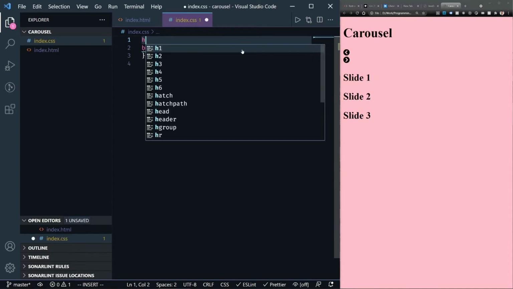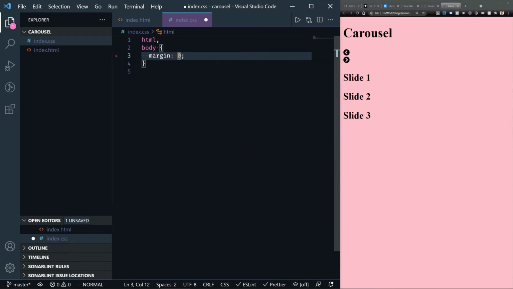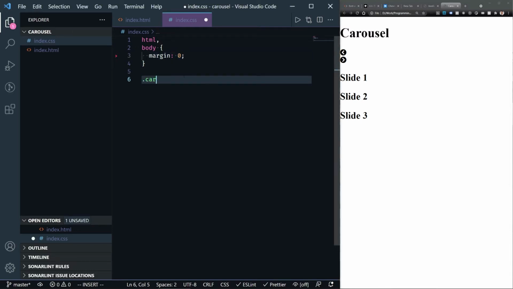That's cool. Now first I'll do some extremely basic styles. We're going to give every HTML and body a margin of 0 so that this carousel thing is at the very left, right? You'll see here this gap will disappear, so I'll refresh the page and it's at the very left now. That's what we want. And now let's move on to styling the rest. Okay, so we start with the carousel. Okay, the main div of the carousel that we're working on.